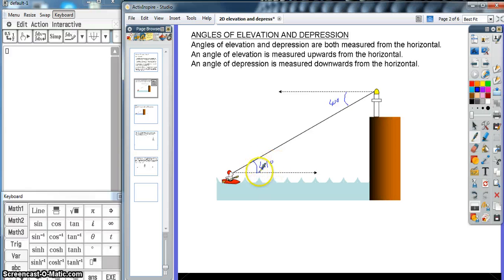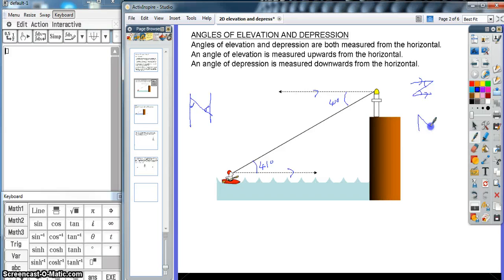This is elevation, going up. These two angles are the same. They're always going to be the same because that line and that line are parallel. You sometimes get these occurring in north-south bearing questions, which we'll see later. So any angle like that means this angle is the same as that angle for the same reason. They're sometimes called Z angles. You may have heard that before. So that angle is the same as that angle, where those two lines are parallel.